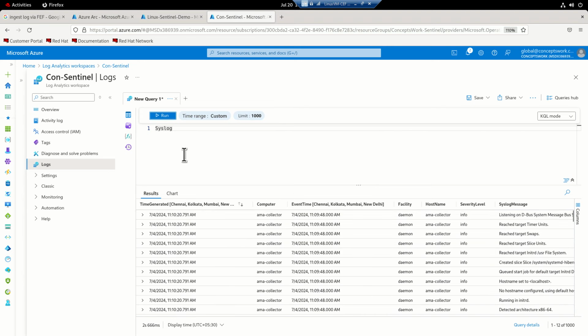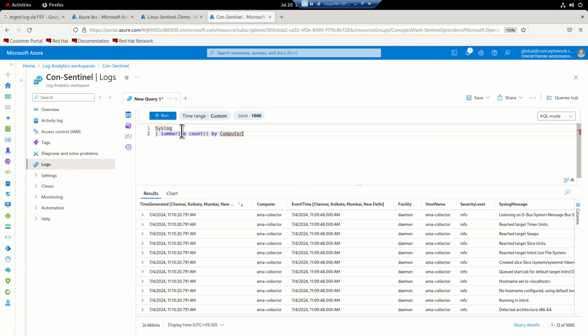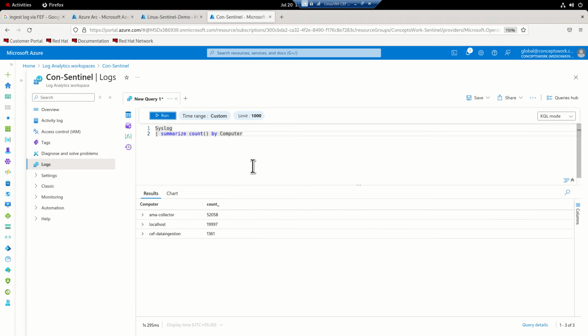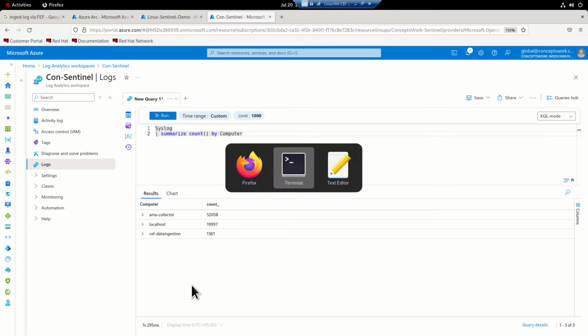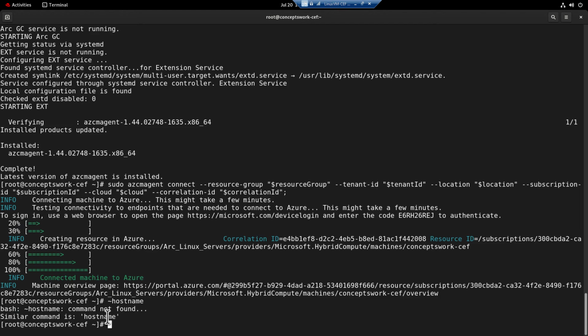But if I show you all the device names from which the syslog table has received data, it will obviously not show the computer name, or host name, which we have just onboarded. I'm still trying to make you understand how exactly this works and how each and every component is connected. The host name of the machine on which we are currently working is Concepts Work CEF.